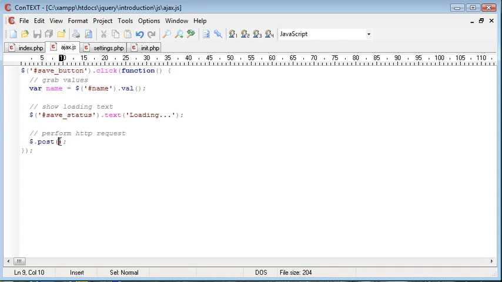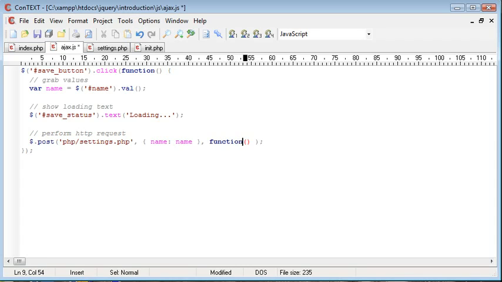Okay, so inside ajax.js we need to send some data to a file, which is our first parameter, and that is php/settings.php. That's this file here. The next thing we need to do is specify which data we are actually sending and the variable name. So I'm going to call the variable name, remember this is the name we pick up in PHP, and then I'm going to send the data as this, which is the name we picked up from here. So this is the variable name that we pick up in settings.php, and this here is the actual value, which is the name retrieved from the name field in our page.